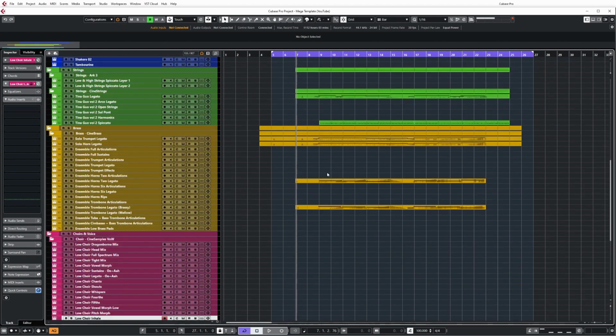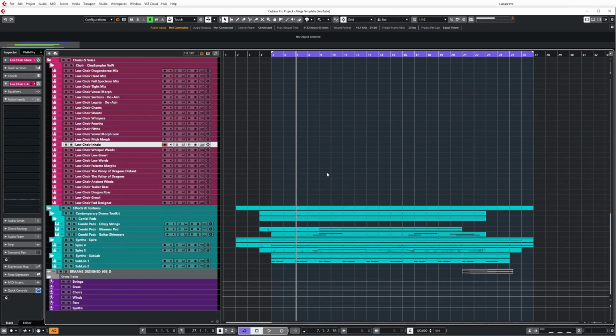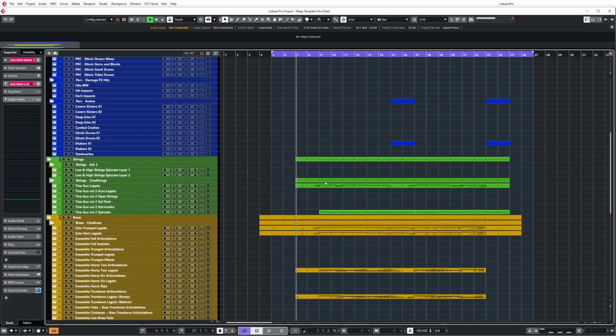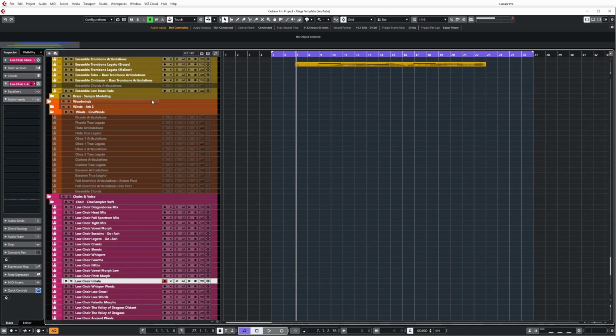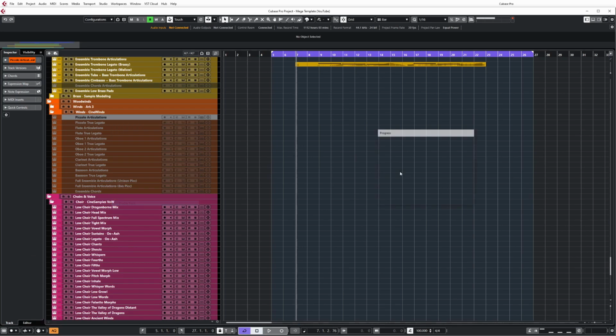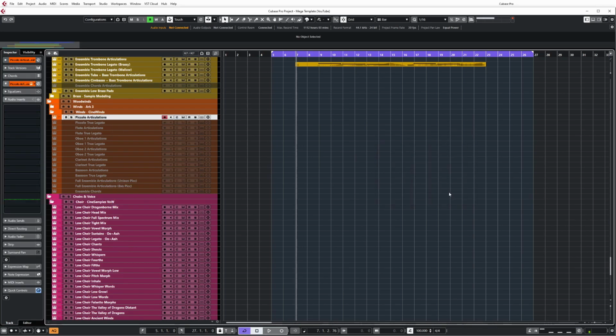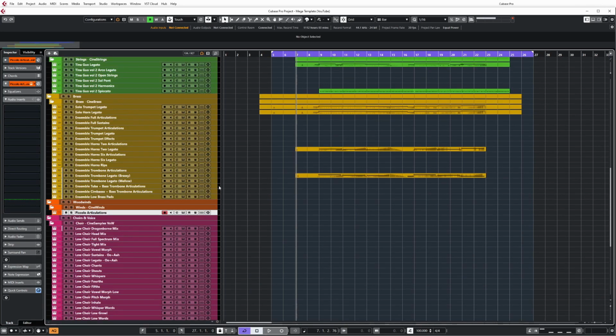Now the other key command is for situations when you go, okay, I want to use patches out of some woodwinds library that's in the template but it's disabled. So we hit this key command to show all of the tracks inside of the project, and then you can scroll through to whatever library you want to use, pick a patch, enable it, and once you're happy, you can switch back to the other view and you will see it there as well, so you can carry on working.